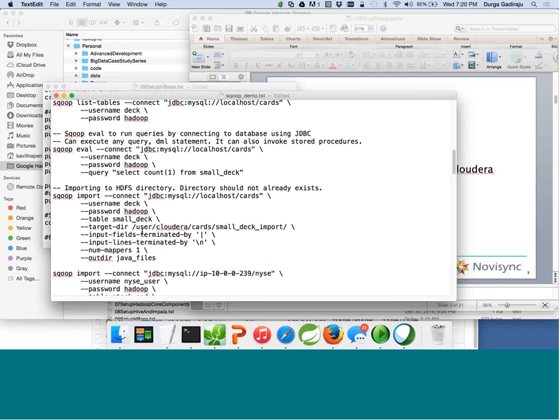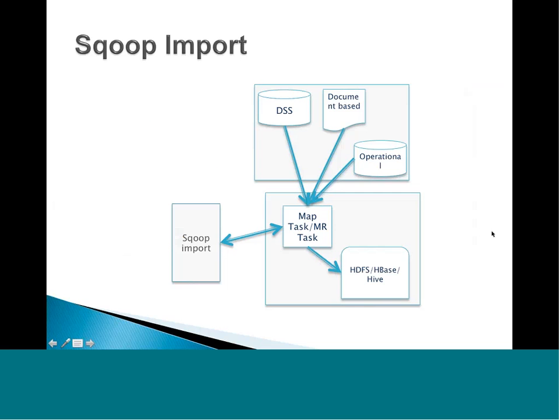Before copying, it will make a POJO class, plain old Java object, which will have getter and setter methods for all the columns in this table. That's how it keeps track of the structure of the table, and it uses that same structure while copying the data into this target directory.